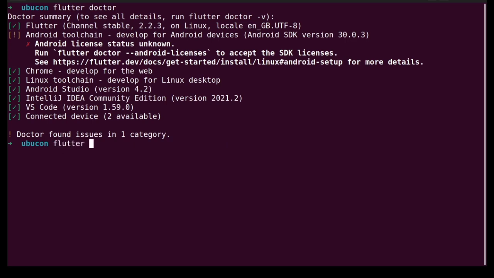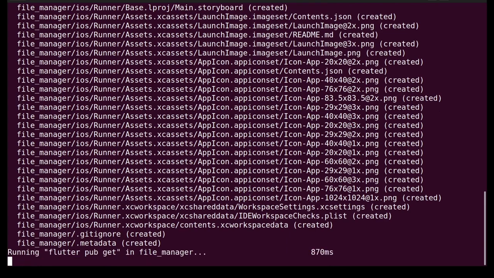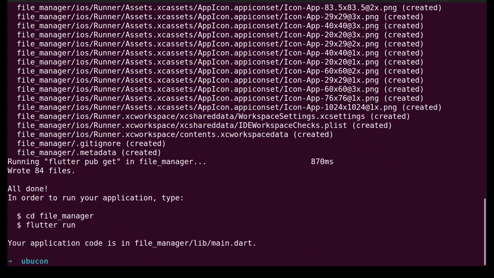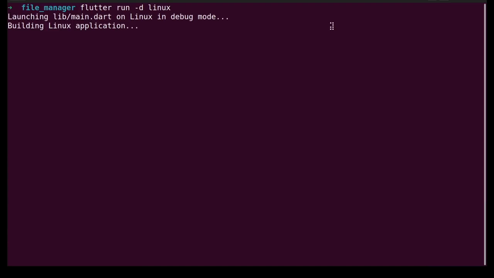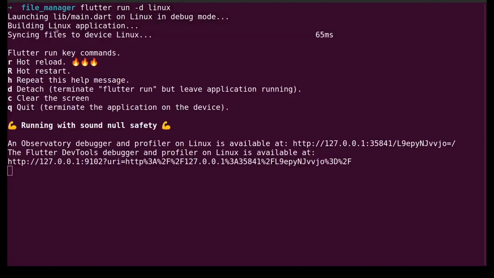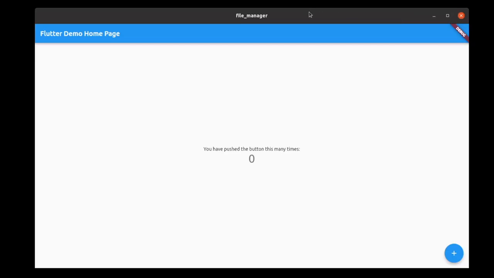So to start, let's just create the application. For us today, we'll be developing a file manager. So let's create a project, press enter, and then we can try to run that. Let's try running this on Linux. We currently cannot see this, but let me just change the scene. And here we can see that it's our default application. This is basically what Flutter creates when you create the project. You can click this button and it will increase our counter. Okay, so let me change the scene once again.